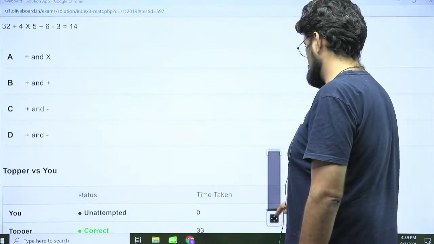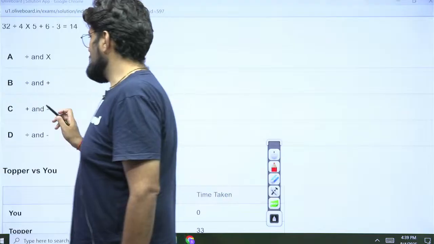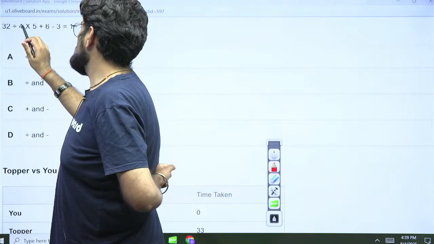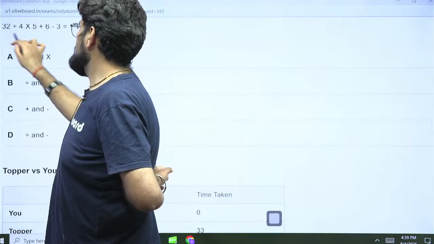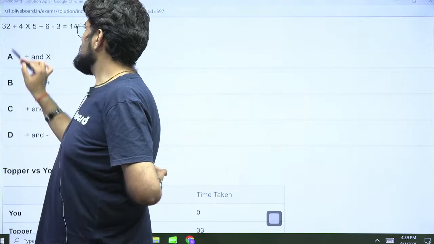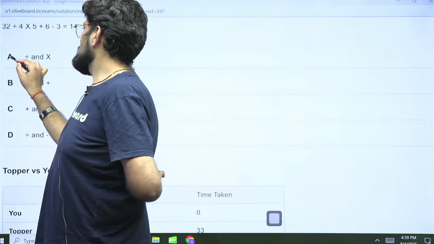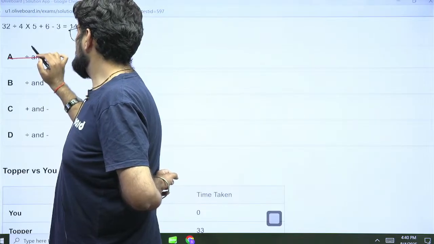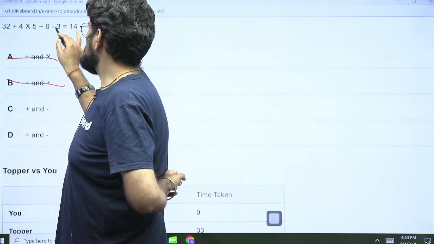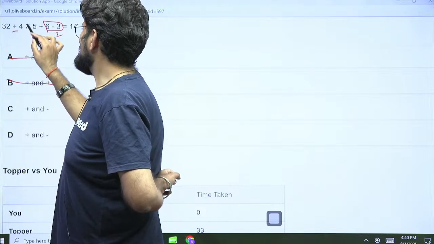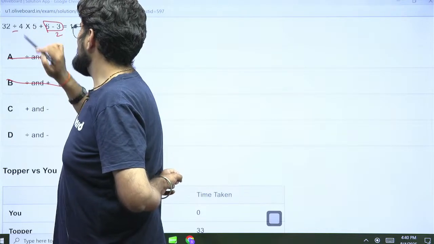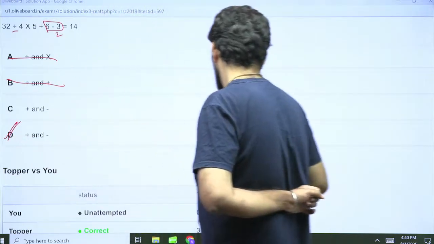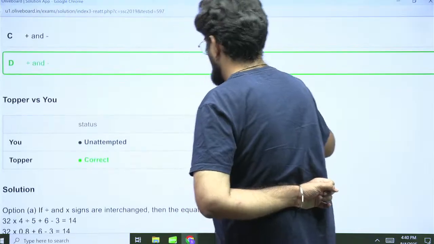Just read what is incorrect first. Division is definitely going in most of the cases, so let's pick it up. So is it wrong? First check this out. 32 divided by 4 is 8, 8 into 5 is 40. 40, so this number is going very big. So if I change divide and multiply only, that is useless. Gone. Divide and plus, that is useless again. Isn't it? Divide and minus, this is 2. This is minus. This is 4 into 5, 20. 32 minus 20 is 12 plus 2, 14. Option D is the right answer. 33 seconds. Okay.